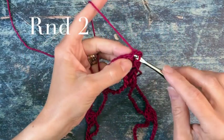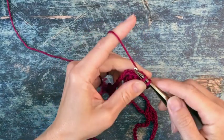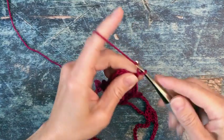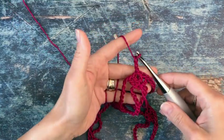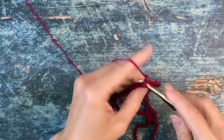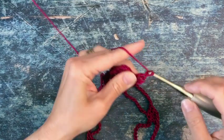Okay, to start for round 2, we're going to slip stitch over to that chain 1 space we made so we can start there. Then we'll chain 3 for our first double crochet of the round. Place another double crochet back into that same spot and chain 1 and place 2 more double crochets back into that same spot as well.